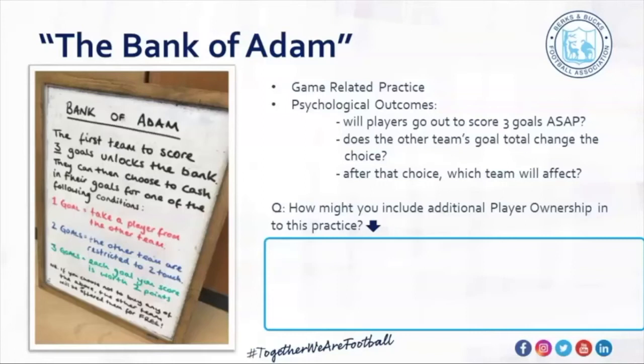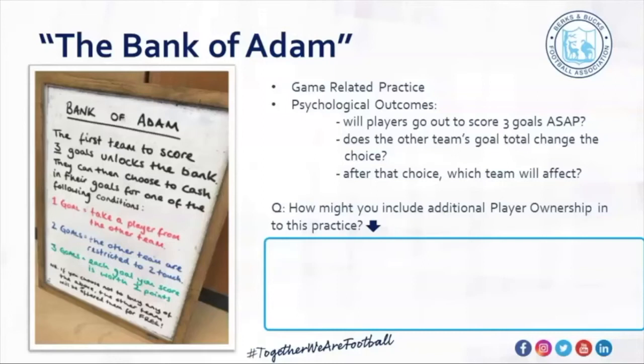I also put a little bit of small print in down the bottom. So if you choose not to buy any of the above, a lot of teams will go, do you know what, we're 3-0 up, we're happy, we'll keep it like that. If you choose not to buy any of the above, then the other team can choose a condition for free. And as soon as they read that small print, they go, oh no, we can't let them have one for free, because that changes the complex again.